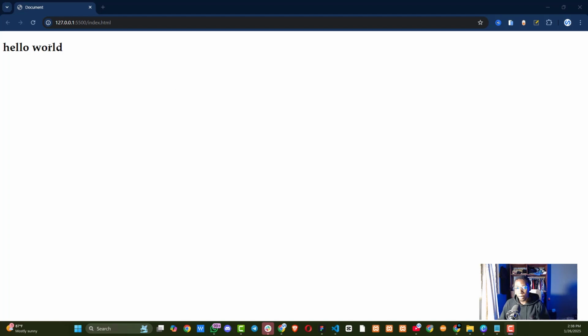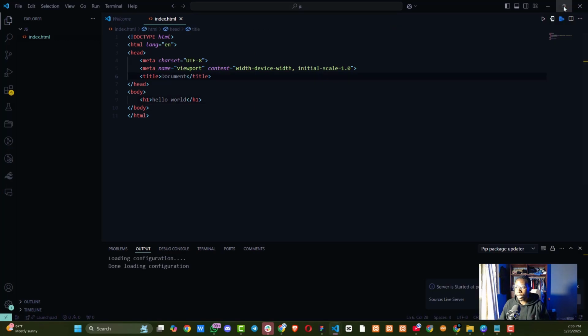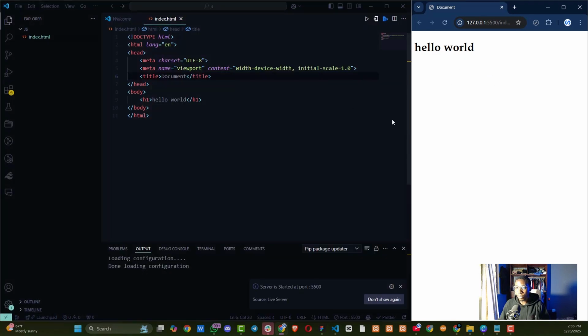As you can see here, we have our website running on this local host, and it says hello world. So I will minimize it and put it at the corner so that we can see. Then for our code editor, I'll also minimize it and put it on the side so we can have that view side by side. For this one here, we can reduce it, and we have our browser here. So this is what we have. All right.